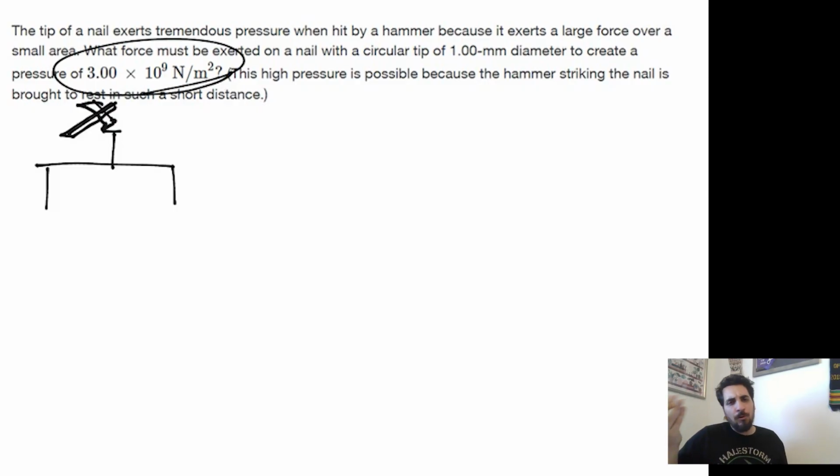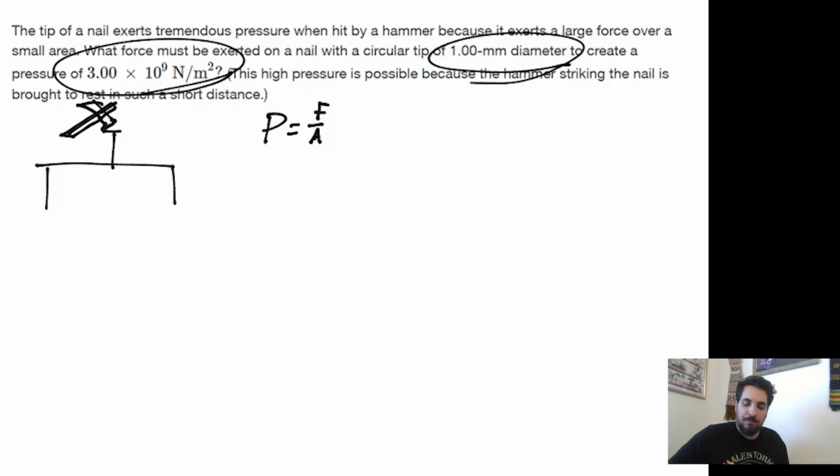But how much force is present? That might be a question. Well, pressure, we represent with P, not to be confused with momentum, is defined as the force over area of an interaction, right? So an interaction happens over some surface. The pressure from that interaction is going to be the force divided by the area. We have the diameter of the nail, so we can find the area to be pi times the diameter squared over 4.